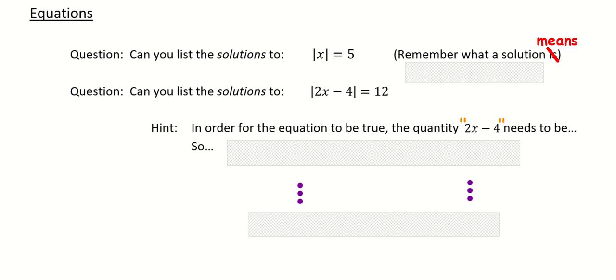Let's start with absolute value equations, which this is as basic as I could probably get. Just where it's the absolute value of x equals something like 5, right? So it's the absolute value of x. And again, we want to solve this. We want to know what solutions, or if there's only one solution, more than one solution, no solutions, I don't know. But what could replace the x to make this true?